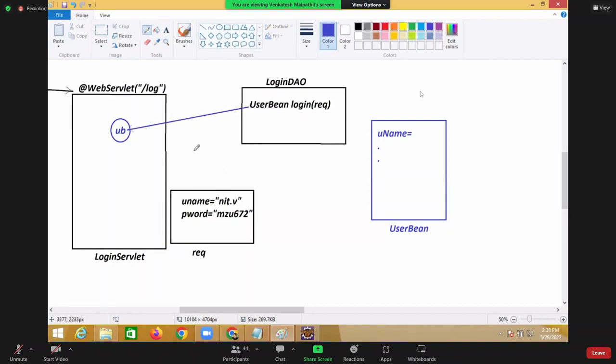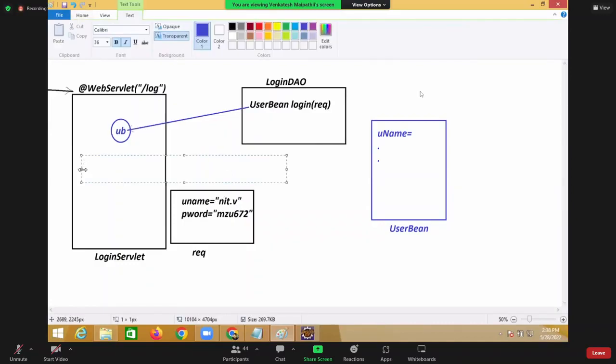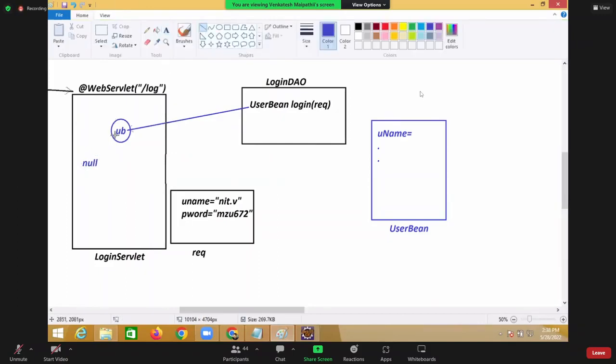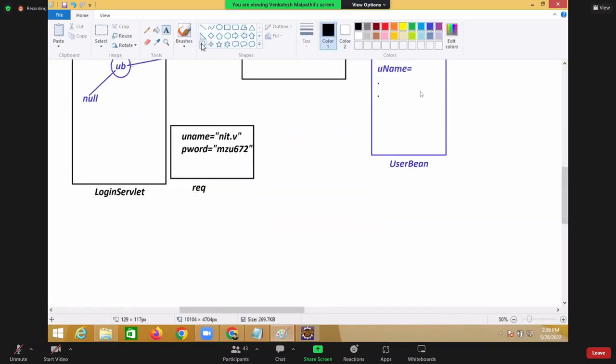So here UB is equal to null. Suppose this user bean is equal to null, then the output is invalid login process because your username or password is wrong. If it is null, invalid login process.